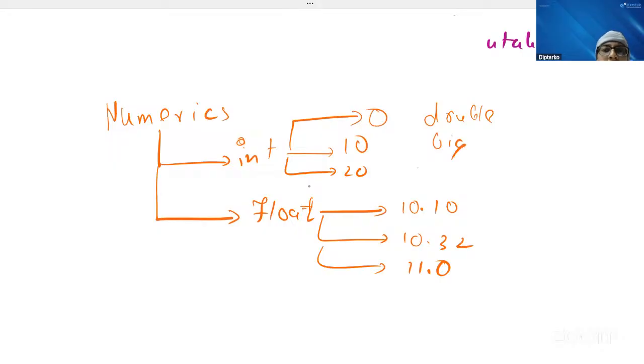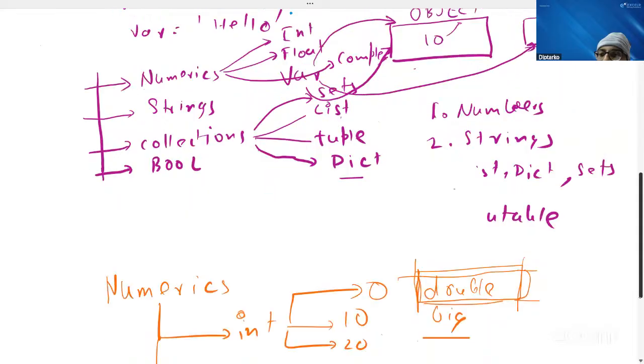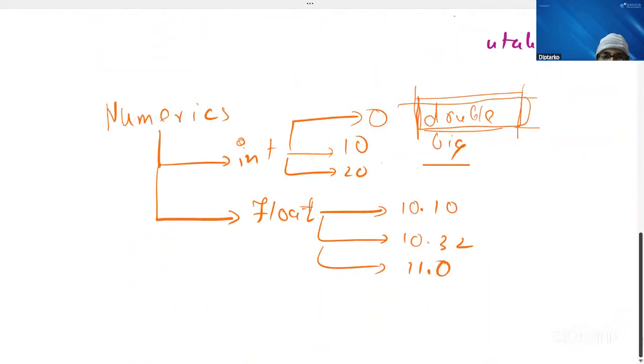Now, unlike C and C++, where you have all those different types like double and so on, in Python you don't have to worry about all these things. Why are these data types there in other languages and not in Python? Because in Python, everything is internally taken care of. Python internally understands what type of class this number will fall under and creates the object accordingly. So you're saved a lot of trouble. See how good Python is? It's worth the effort to learn such a user-friendly language.